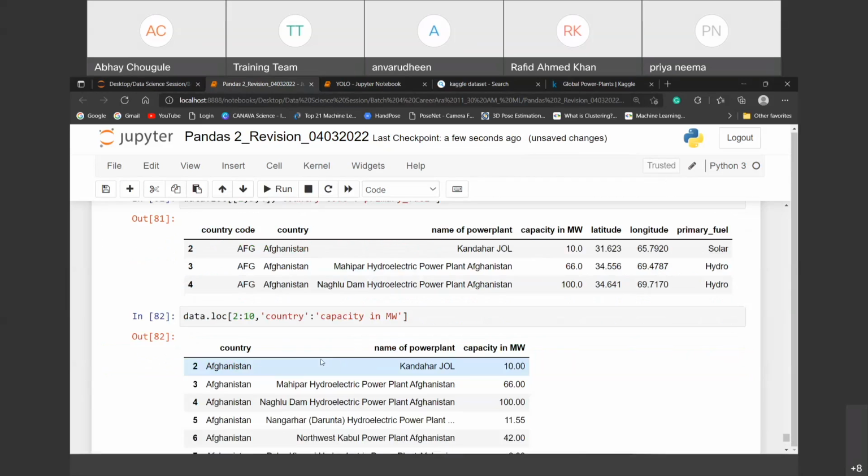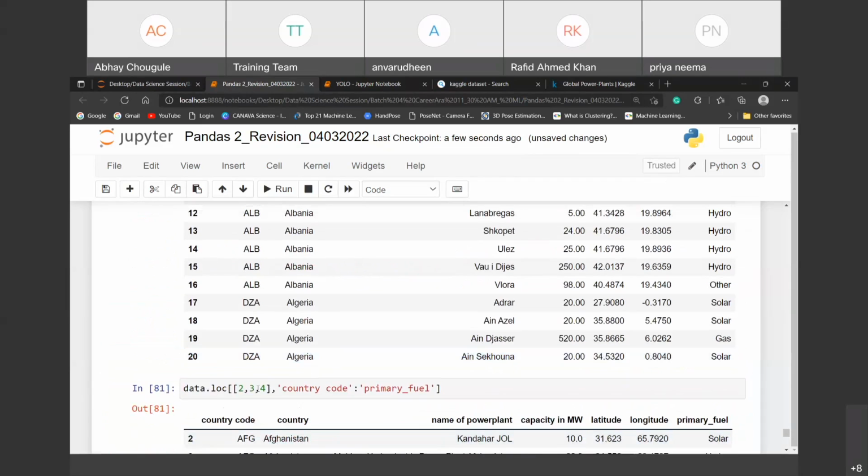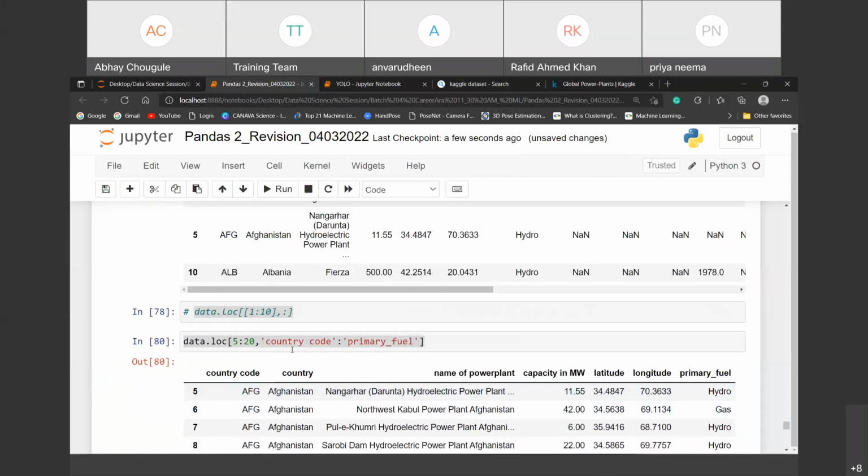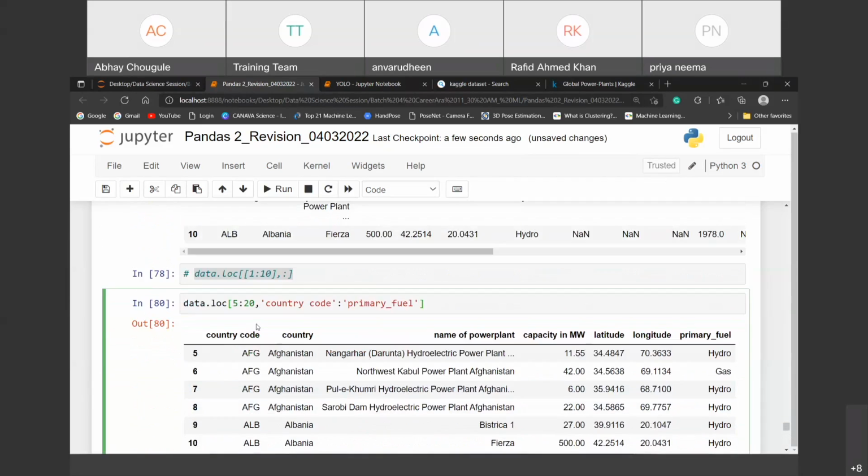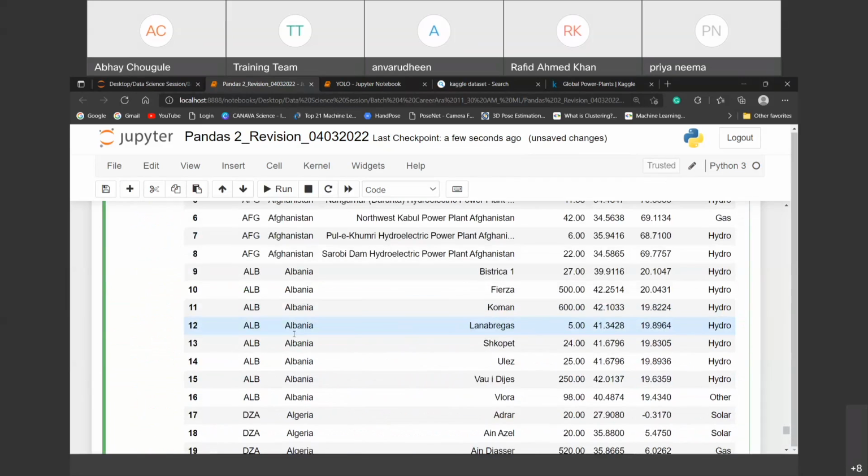See, this will help you to get data from a string. So this one is also working, this one is also working. This is by the rows, particularly the rows count you can pass here, country code to fuel, and this one is nothing but your slicing in both ways, means ranging, right?